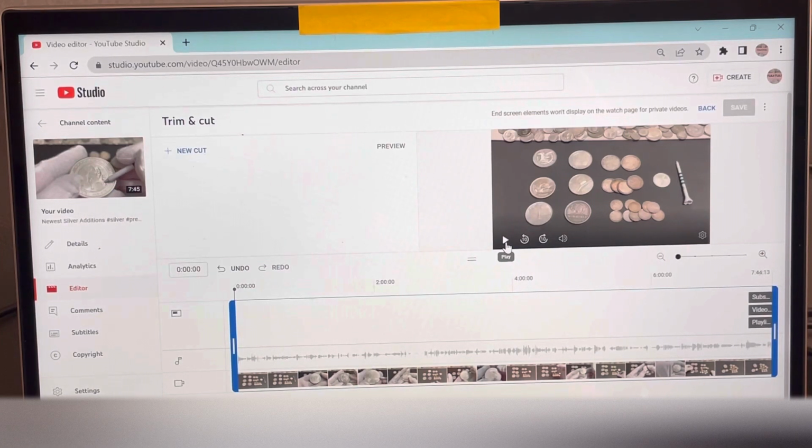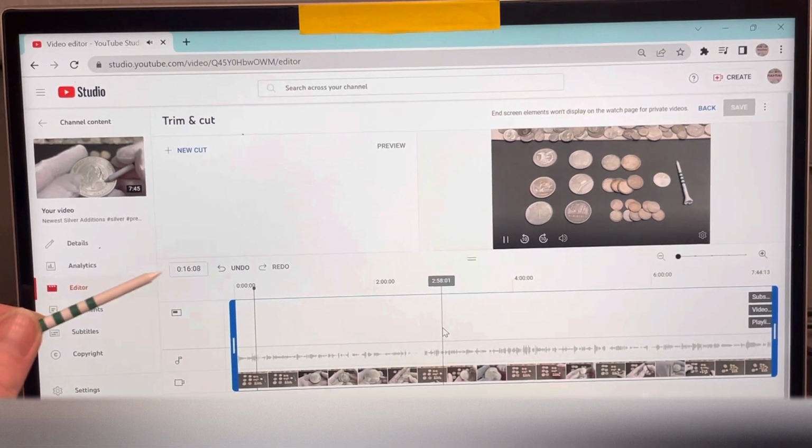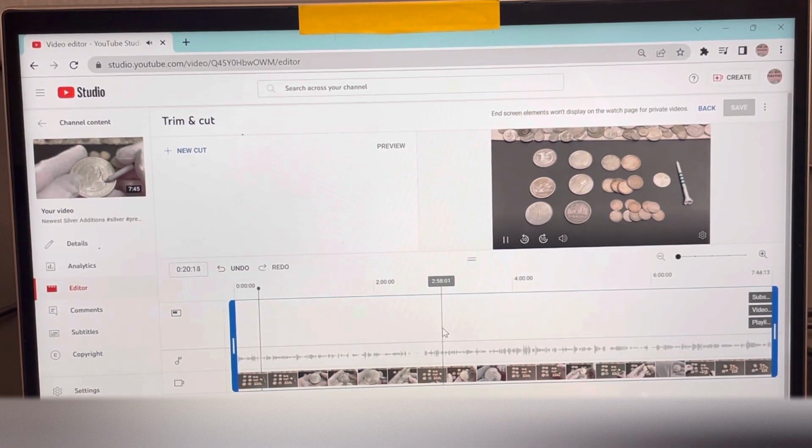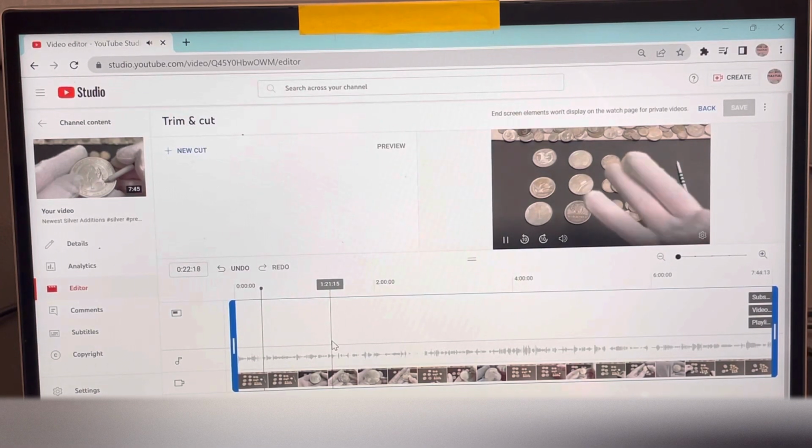Alright, so I'm going to play it, and I know that I talked to you at the beginning, so I'm going to have to cut that out. For you, so we can help you learn how to use the YouTube Studio. So we're going to make this really simple. Hopefully I don't make too many mistakes, because that's going to be a lot of cropping and editing. Ready? 1, 2, 3. Action.